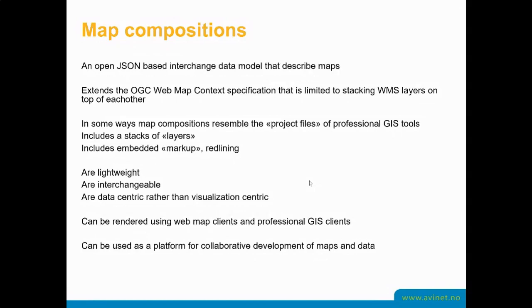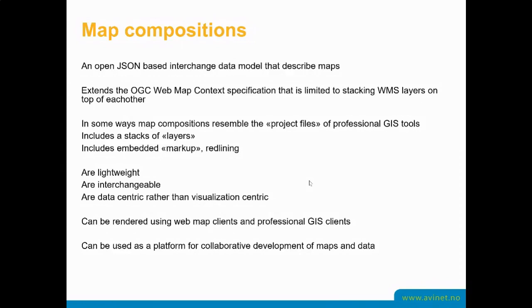Naturally, any sort of local source will not travel with the JSON. So you would be able to retain private data in this setup also. Interesting also, it includes a layer for user-generated content for embedded markup. So I can create my own data within the map composition file, which can travel along with this file.